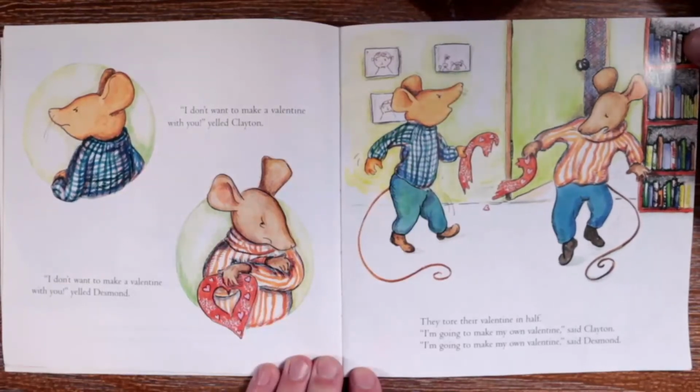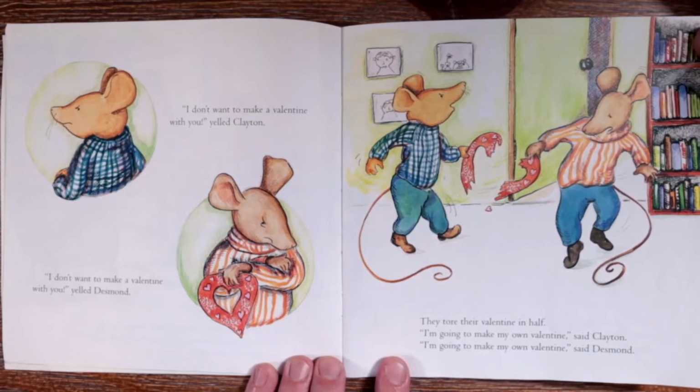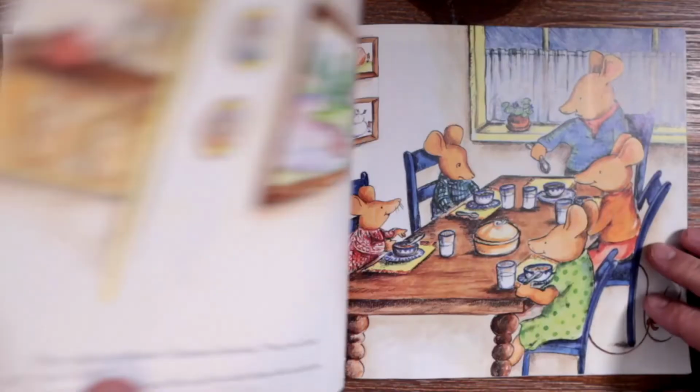"I don't want to make a Valentine with you," yelled Clayton. "I don't want to make a Valentine with you," yelled Desmond. They tore their Valentine in half. "I'm going to make my own Valentine," said Clayton. "I'm going to make my own Valentine," said Desmond.